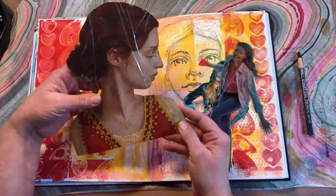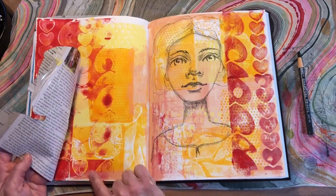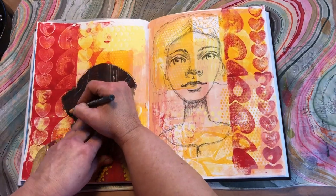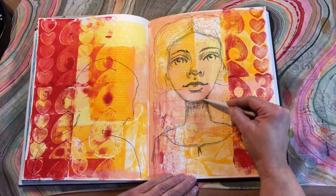So I was happy with the composition on the right-hand page, but I had no idea what to put on the left. So I have these masks that I had cut out of magazines. You know how you cut a picture out of a magazine and cover both sides with packing tape? I also have not used those in a very long time.